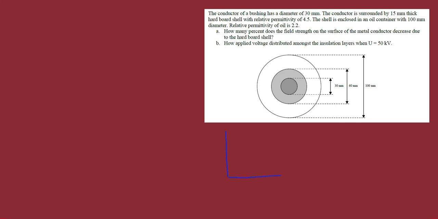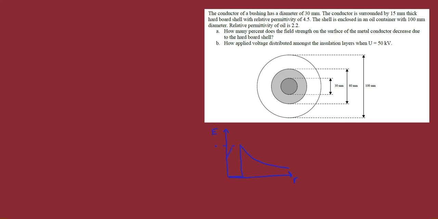So, if we plot the electric field as a function of r, radial distance, then the electric field behaves like this. So we have maximum electric field at the surface of the conductor, and then it is inversely proportional to the radial distance.